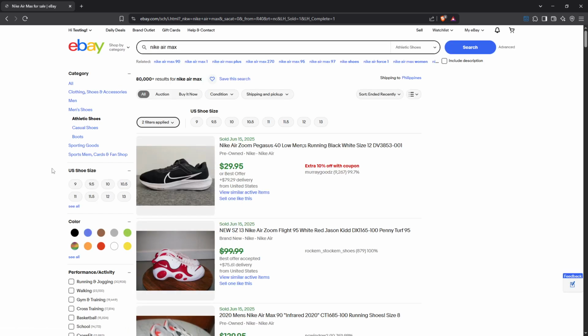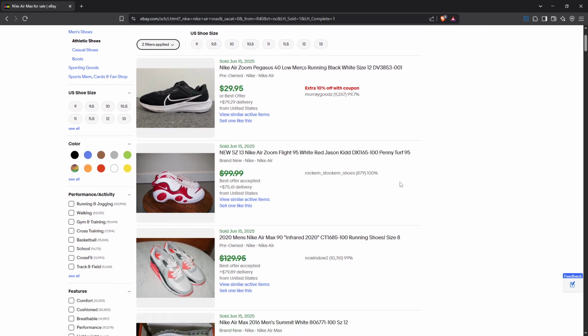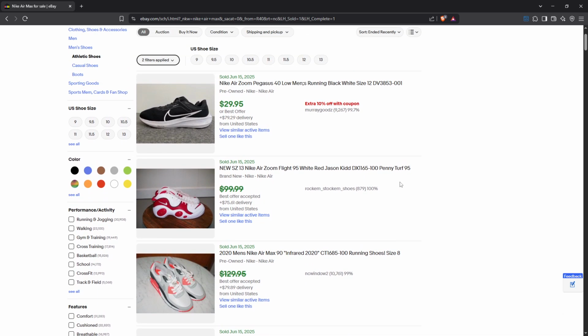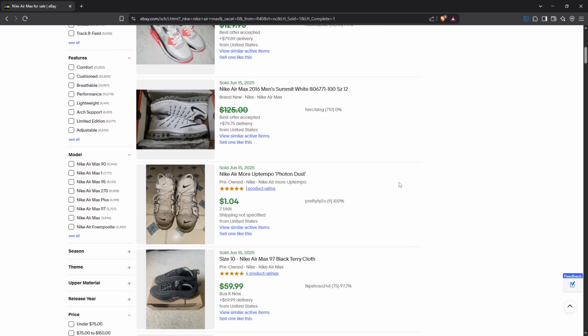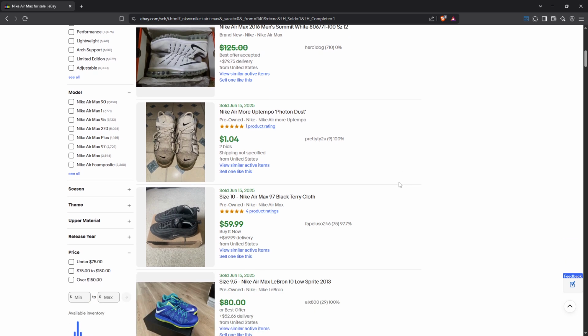You'll notice that once you check sold items, the completed items box will also be automatically checked. This dual selection is important because it refines your results to show not just any listings but those that have indeed resulted in a sale. Now, the listings that populate your screen consist only of items that have been successfully sold on eBay. This gives you a clear idea of what buyers are willing to pay for the item you're researching.